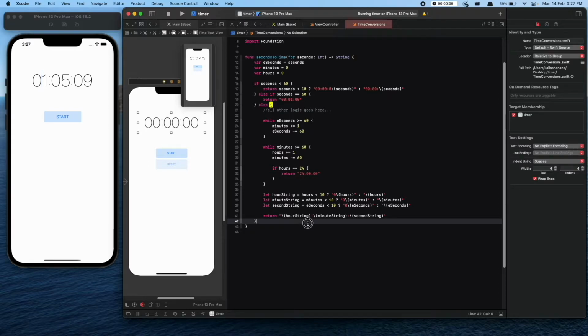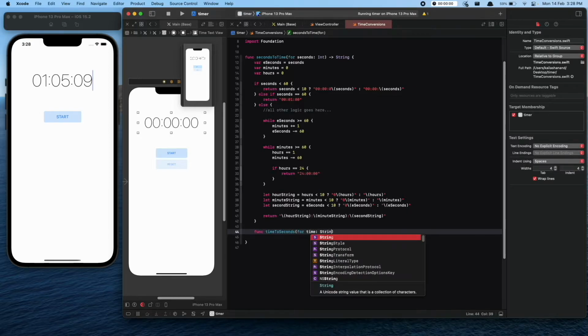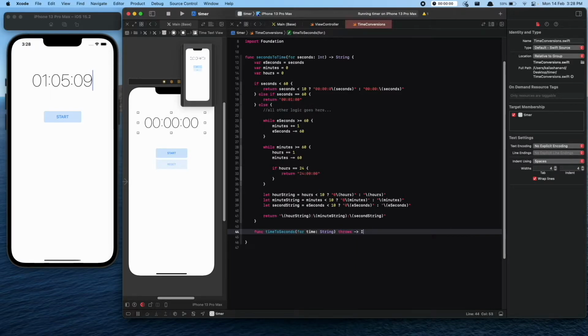Okay, so the next problem that we have is that we need to convert whatever is there in the text view into seconds. So that's what we're going to do next. So we'll say func time to seconds. You can call it literally whatever you want, but I'm just going to call it this. And we're going to mark this as throws.